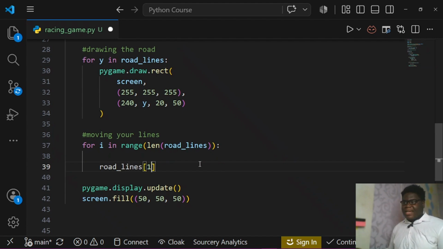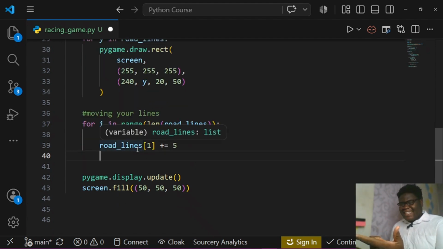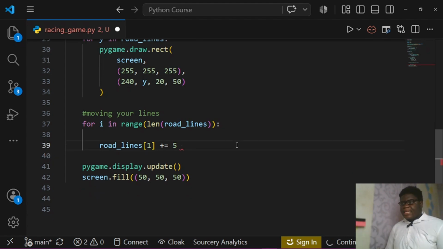If you pick an array, we know that index 1 is position 2. So in order to make our illusion, we want to work off the second position and make our movements like that, because we want something that's continuous. The movement is going to be occurring there, and that alone is not it.